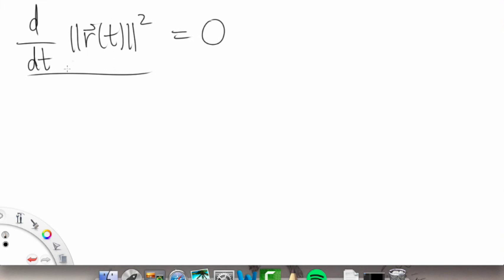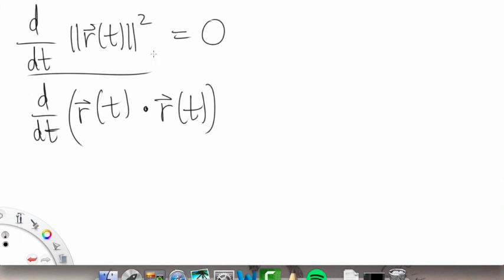Okay, so if we know that d dt of the magnitude of r of t squared equals 0, then we can kind of work with this side, okay? So remember how the magnitude of something squared is equal to the dot product of a vector with itself, okay? So this is actually this, all right? Remember, we learned that before in an earlier video, I believe. So basically, I can rewrite it like this. This is equal to this, the arrows that I'm drawing, right? These are equal. And from here, we can apply the product rule for the dot product that we just learned.